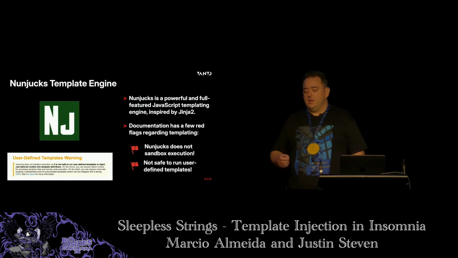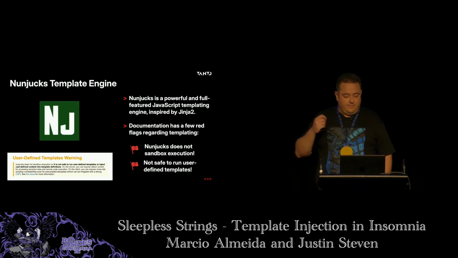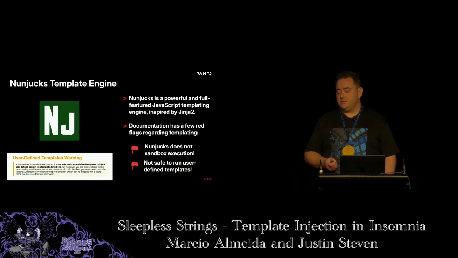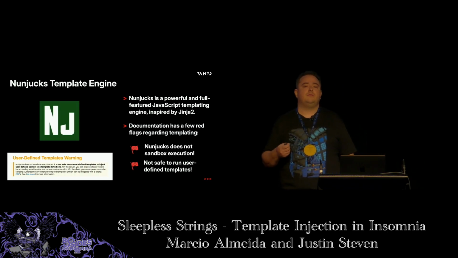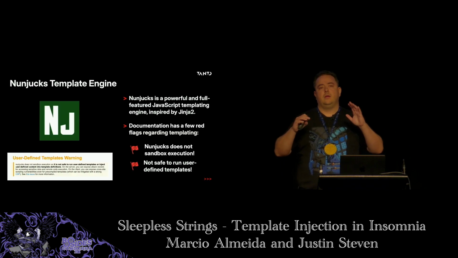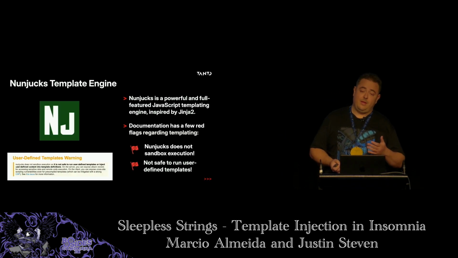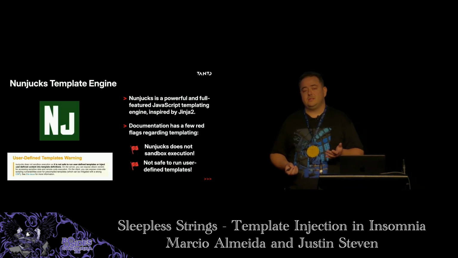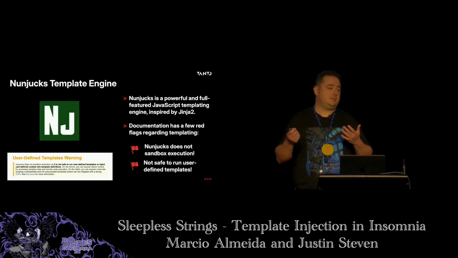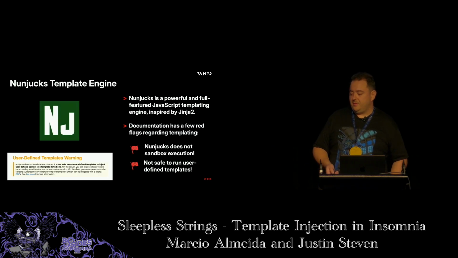A few weeks later, my next research opportunity came back, and I was back exactly at the point where I stopped. Okay, Nunjucks, after I analyzed it a little more, is a very powerful template engine that's pretty similar to Jinja2. They have a lot of similarities in functionality. One of the most powerful features in Jinja2 is the ability to manipulate strings using filters, and Nunjucks has the same thing. Another thing they have in common is the ability to potentially evaluate arbitrary code: Python in the case of Jinja, JavaScript in the case of Nunjucks.